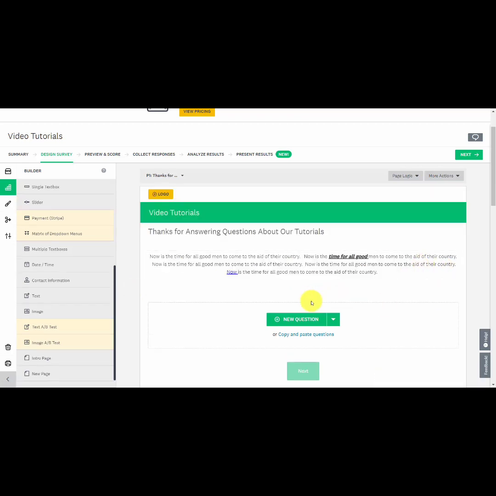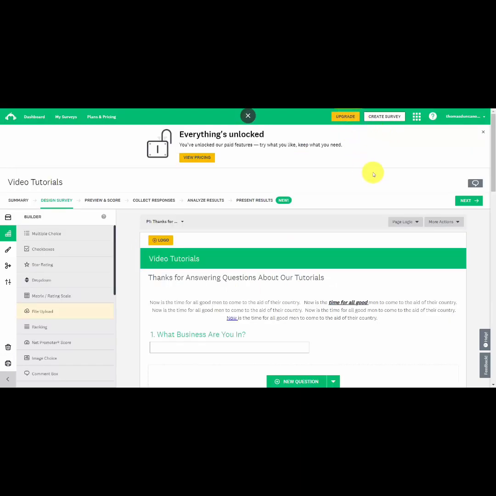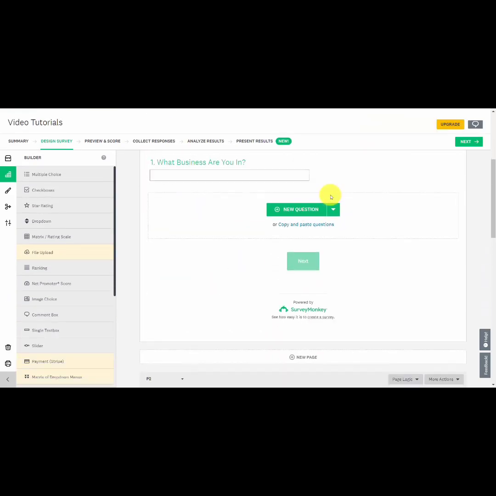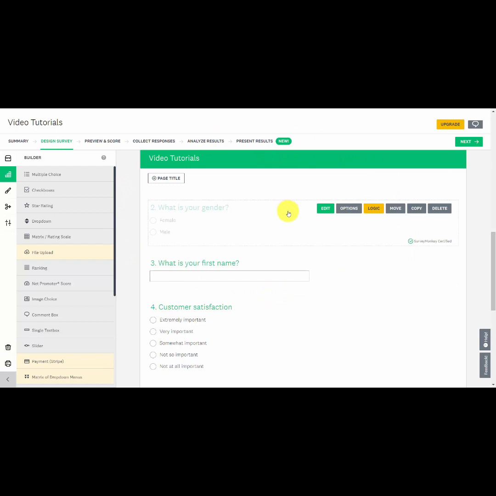We can also add in a question on that introductory page. So on the introductory page, we can introduce our survey, what our survey is going to be about, and we can even start the process by giving some introductory questions. Now, if we want to move on to the other pages, all we'll need to do is to scroll down, and then we'll be on our second page that we started when we were creating our survey.